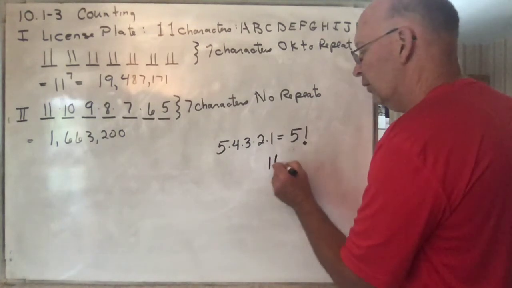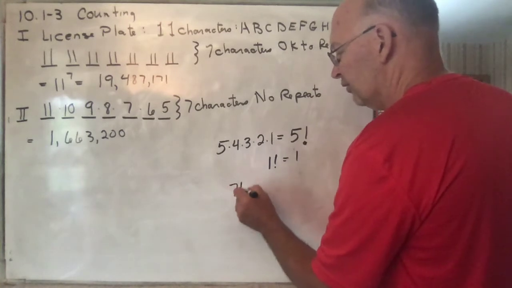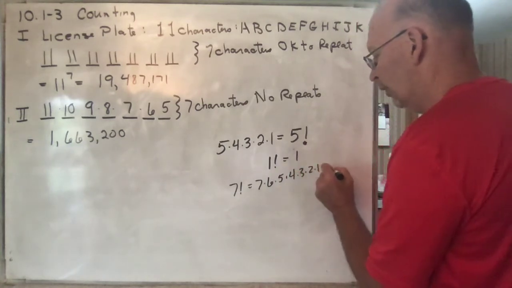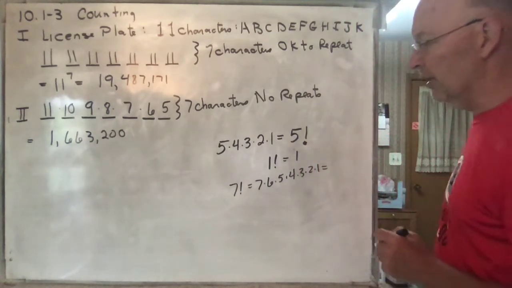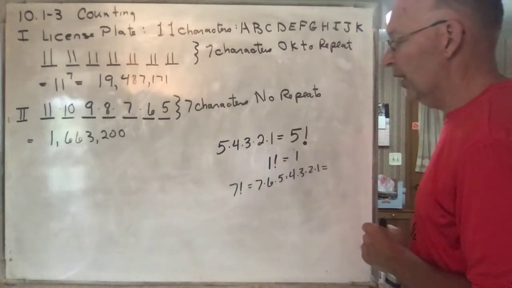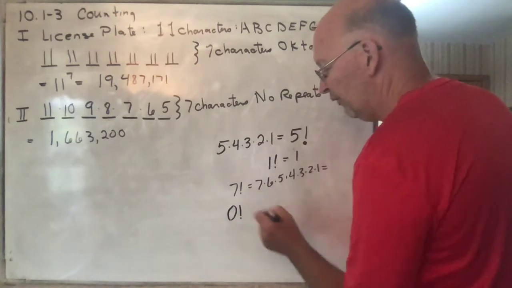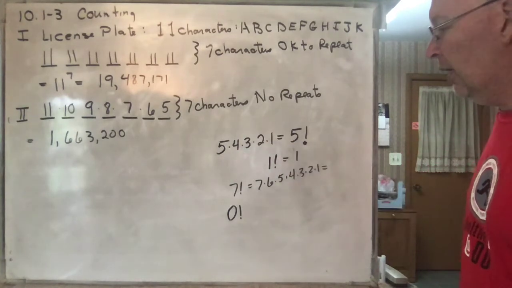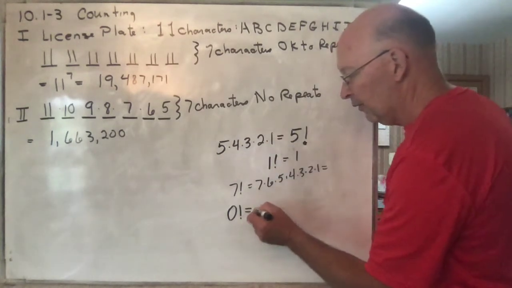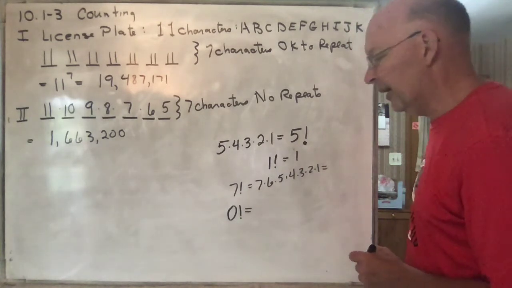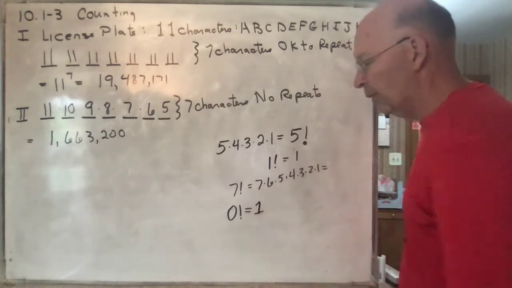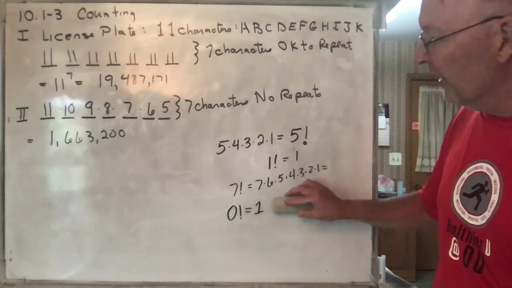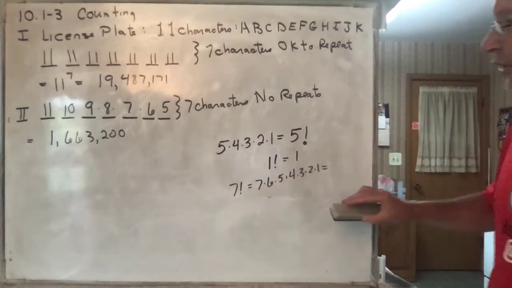So 1 factorial would be just 1. 7 factorial would be as you expect: 7 times 6 times 5 times 4 times 3 times 2 times 1. Notice they all stop at 1, so it wouldn't even make sense to talk about 0 factorial, you would think, because these all are some number larger than 1 going down to 1. But it turns out that it's very convenient, for reasons that I don't think we'll see in this chapter, but you see it throughout mathematics, to define this to be 1 as well. So nothing that really applies to us here, but just so you fully have the definition, that's defined to be 1 as well. But anyway, so that's factorial.